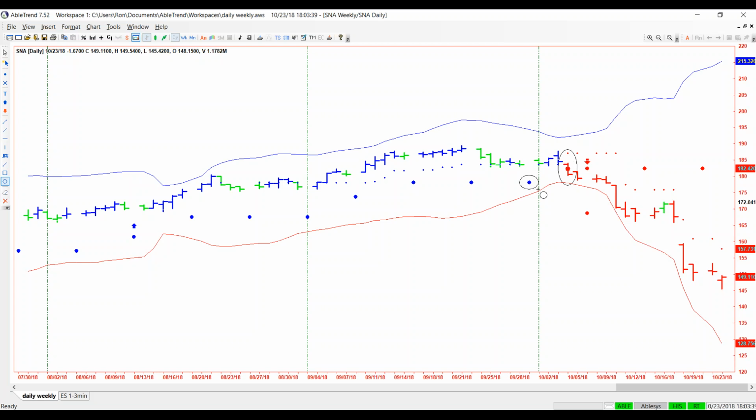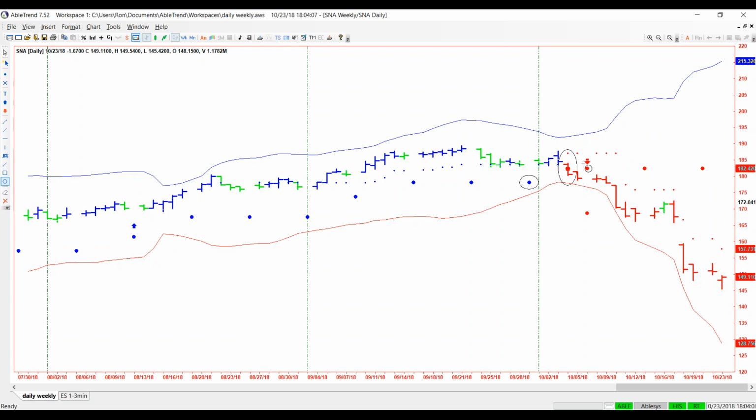But because of this blue dot here, and the big dots are the weekly dots. The bigger dots are the weekly, the smaller dots are the daily. They come in once a day. These only come in once per week. So even though there's a red dot here, you go, oh, I can short it now or buy puts if you trade options, right? No. This dot only comes in once a week. And if it's here, it's still good for the upcoming week. What's the point? The point is you got to wait till the next week.